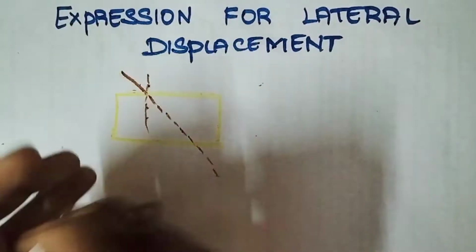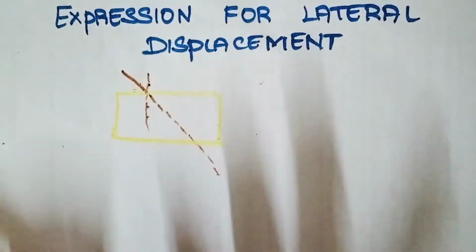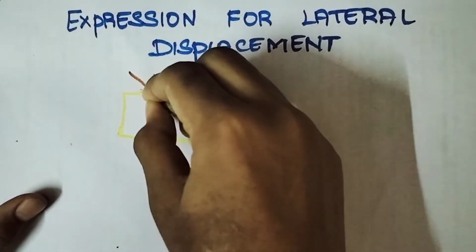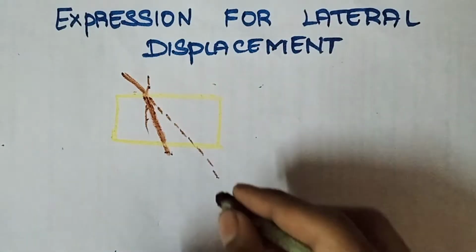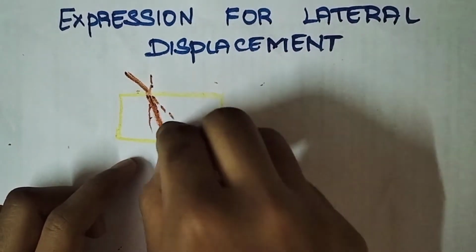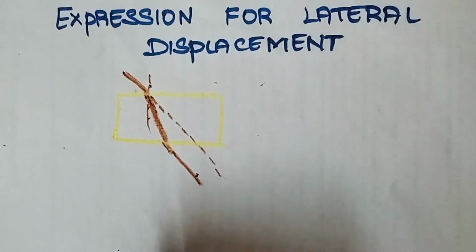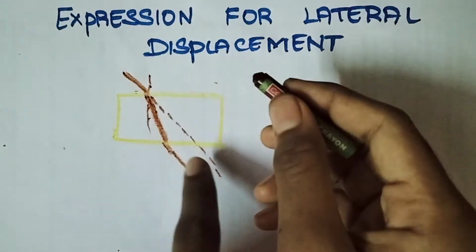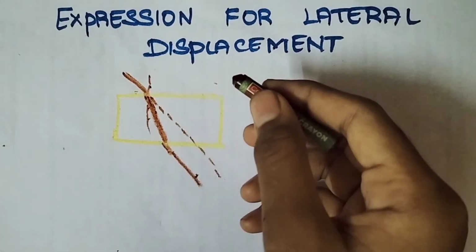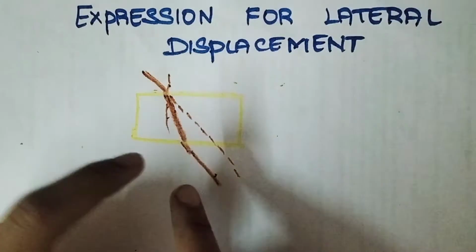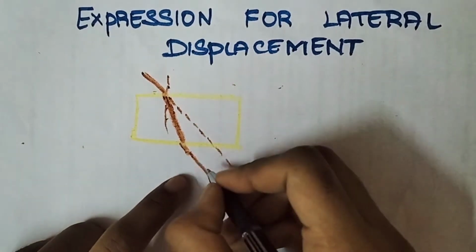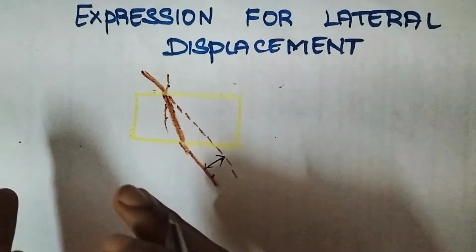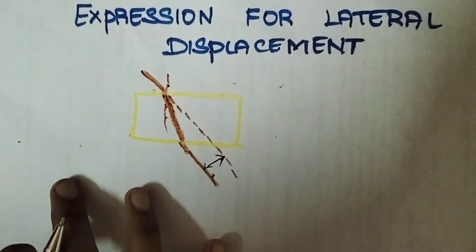If there is no glass slab but I have kept a glass slab over here, then it should bend, and then it comes out like this. So zig zig zig it comes. It has moved away from its path. This is the original path, but it has moved away from its path, correct. This is what we call lateral displacement. Laterally, sidewise it has displaced, so we call it lateral displacement.